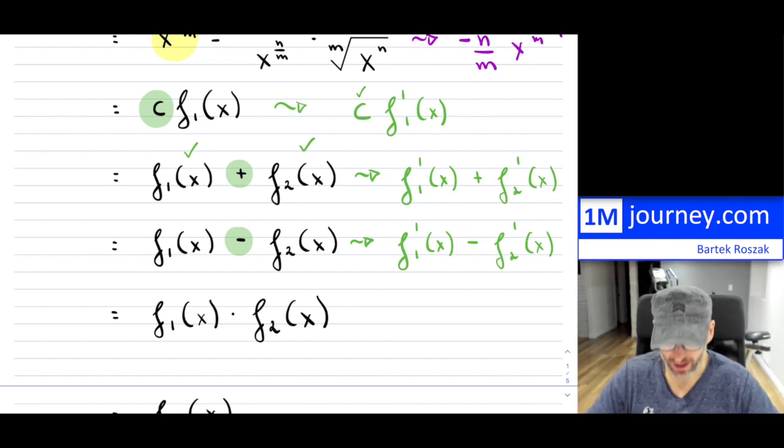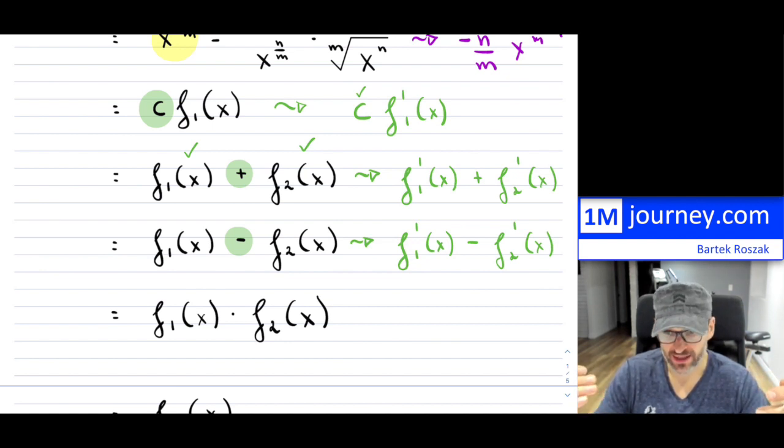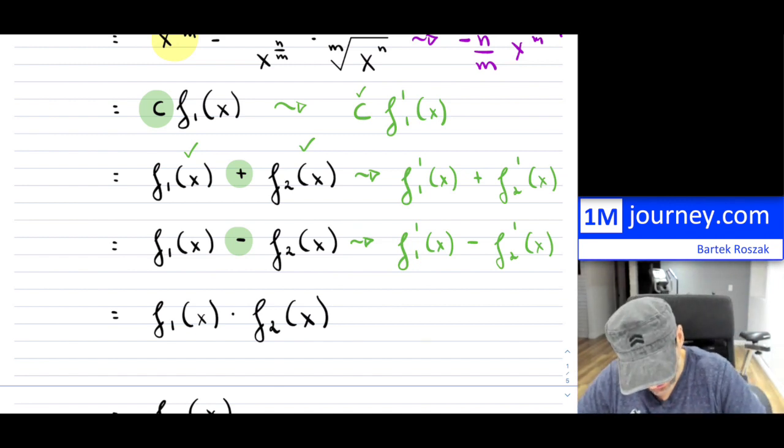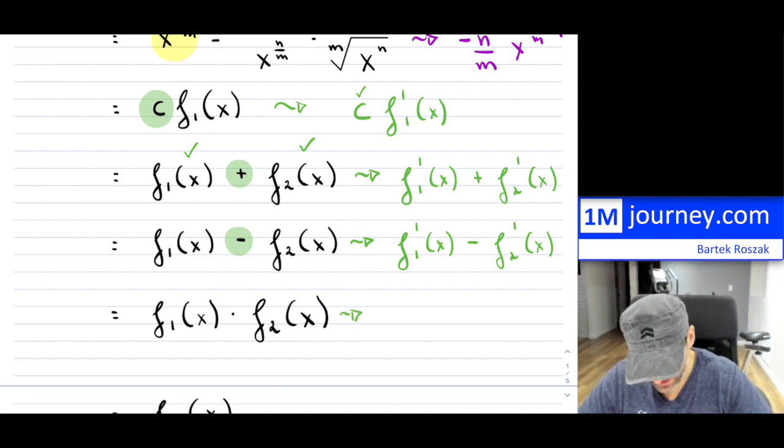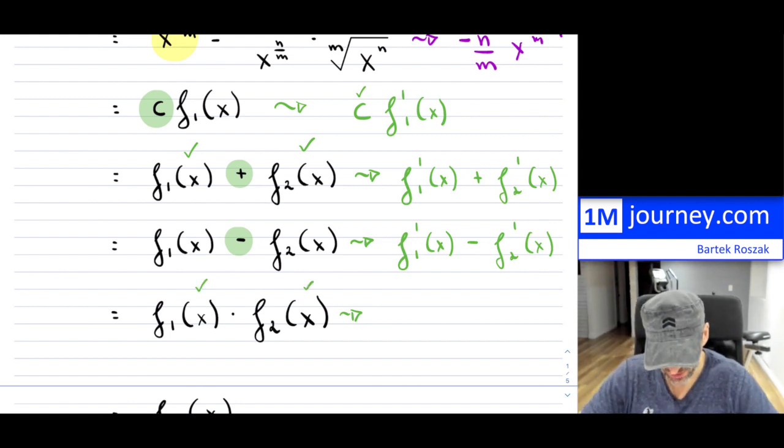Unfortunately, for a product, it's not as easy as just taking the derivatives of each. So this is a little bit more to try to remember, but it's not that bad, at least I hope. So with this, I'm going to just drop this x just so that it's easier for me to write it, and I'm running out of space there.